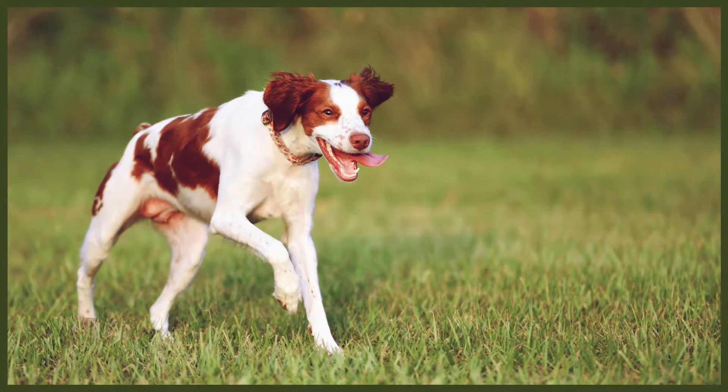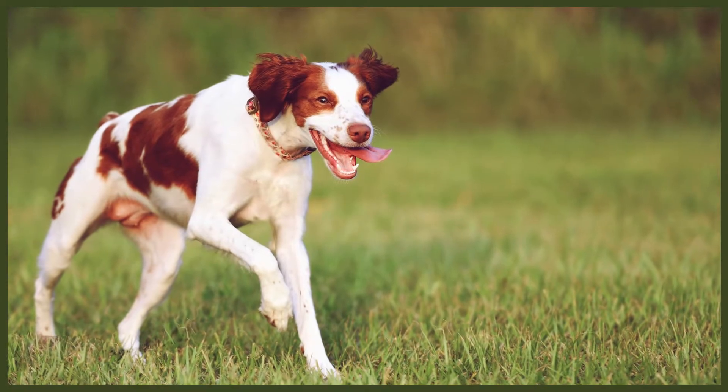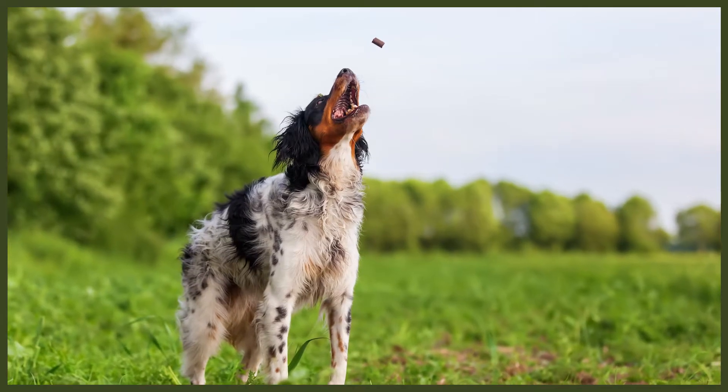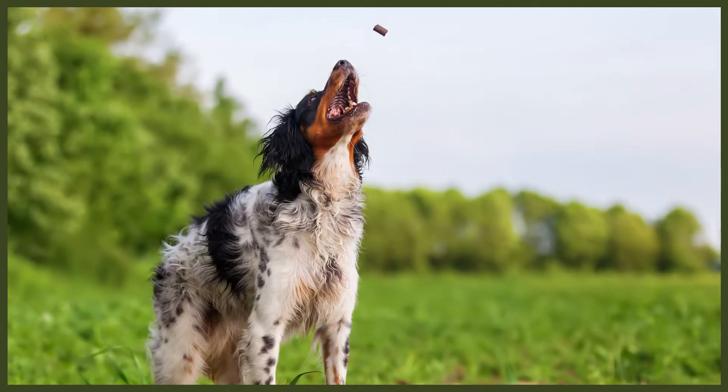Brittanys are a popular and excellent choice for families because they are very gentle dogs, especially around children, though their energy levels can sometimes overwhelm small children. Please make sure that, like any other breed, you supervise time spent between children and dogs to ensure playtime does not get too boisterous. Brittanys will also get on well with other dogs, especially if well socialised as a young puppy. You must remember though that this breed is a hunter, so take care when they are around smaller pets and animals. If they grow up with other pets they are usually fine, but they may still feel the need to chase stray cats that cross their path.